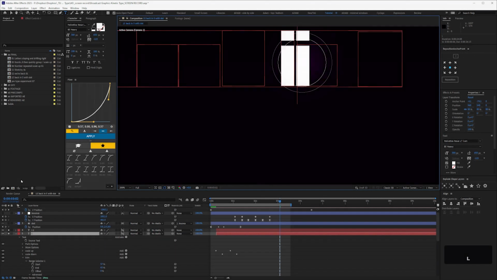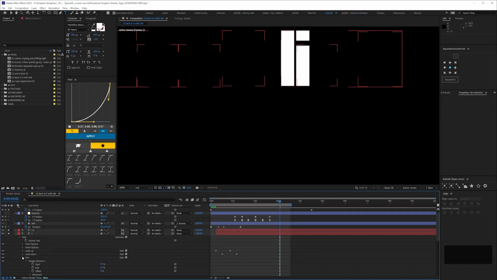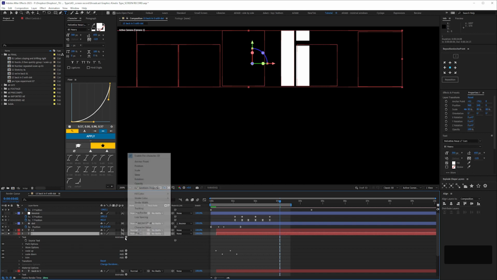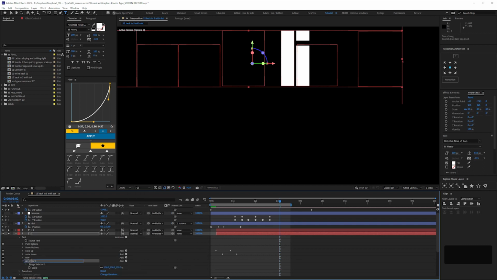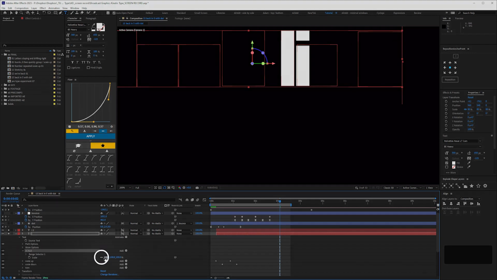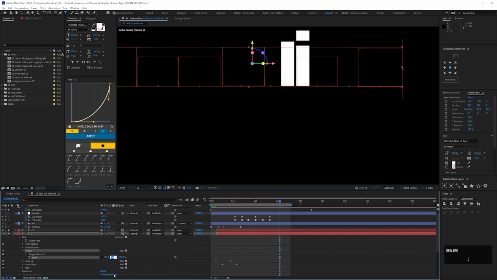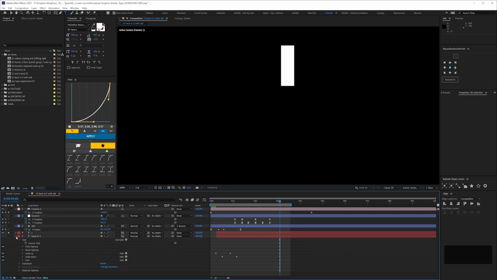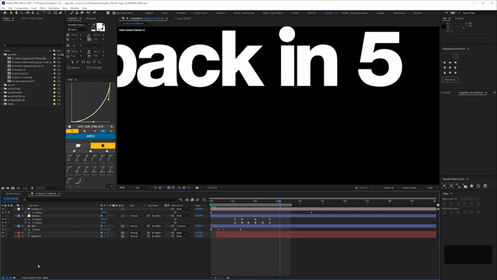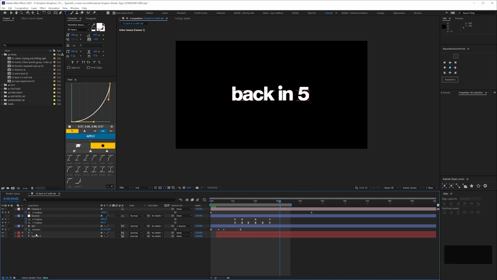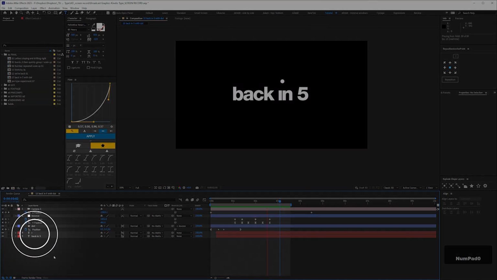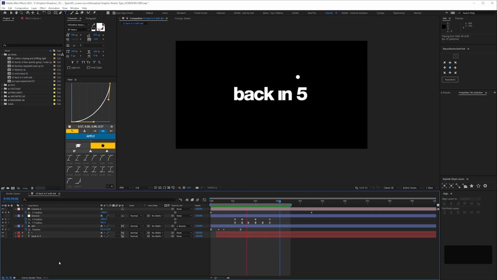So I've got a duplicate of it just for reference for the height. Then add another scale property and put that at the start, I don't think it matters, and call that scale. And then if we unconstrain the proportions of the scale, we can just scale that down on the Y to here, that'll do. So now we don't need that duplicate, can delete that, that was just a reference. Okay, so we've got our two type layers, one with the eye removed and then the I or L separate.